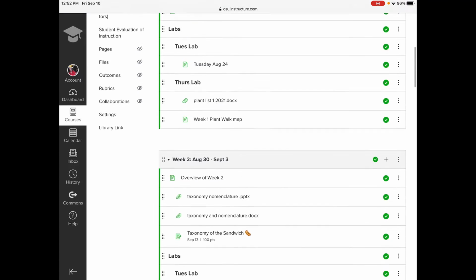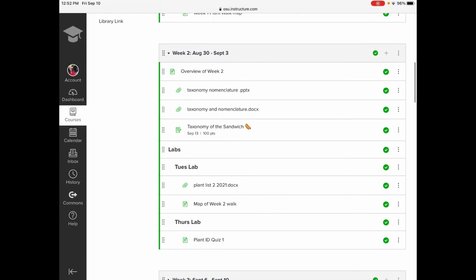So everyone is organized into weeks. I tell them the calendar week, because we don't organize by topic. This is a plant identification course, and it doesn't build on each other, meaning you don't need to know your maples to be able to do well on your oaks. So it doesn't build on itself in that sense. I give them the days of the week and what week we're on, so they can clearly look at the calendar and correlate things.